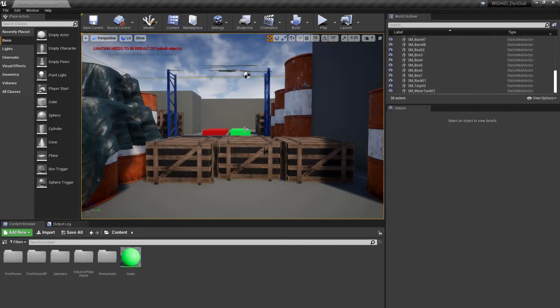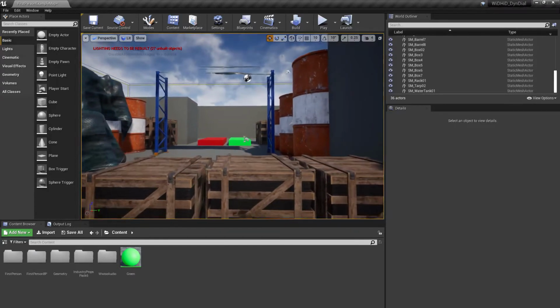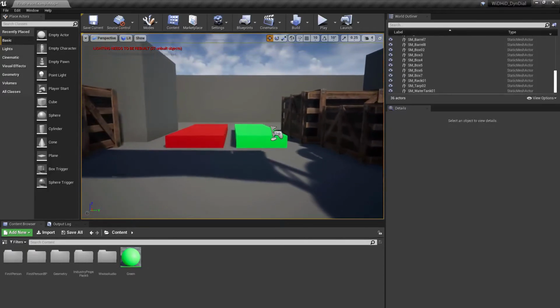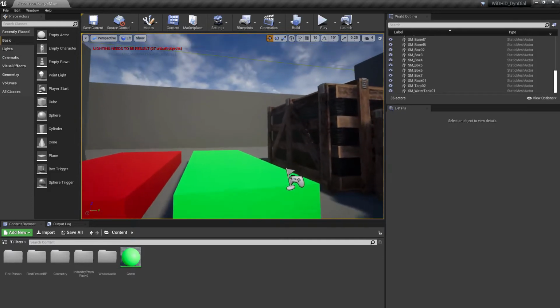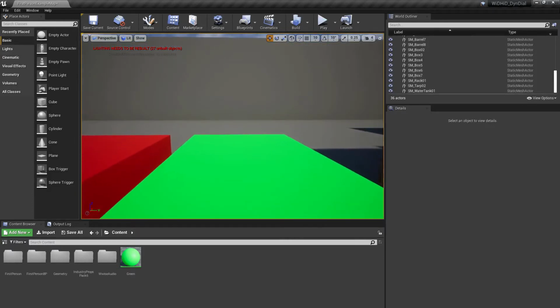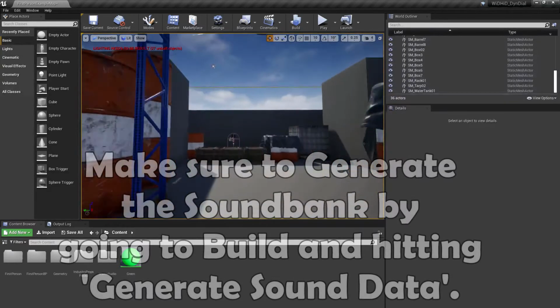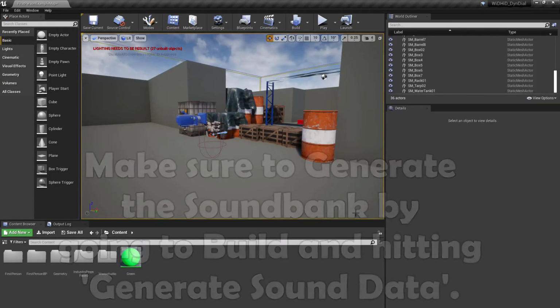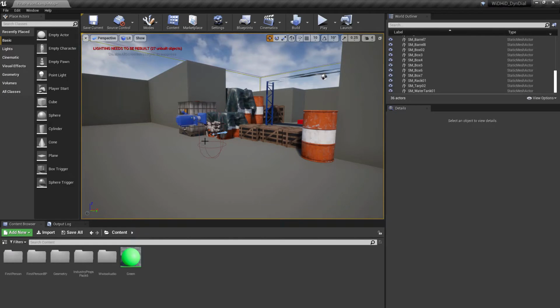The player will be dropped into the map, be given a mission statement, then go on his mission. Jump over these boxes, go under this little archway, then preferably pick this green path, but may go on the red path. Before going into the mission parameters, first we need to make sure that our initial narration plays.